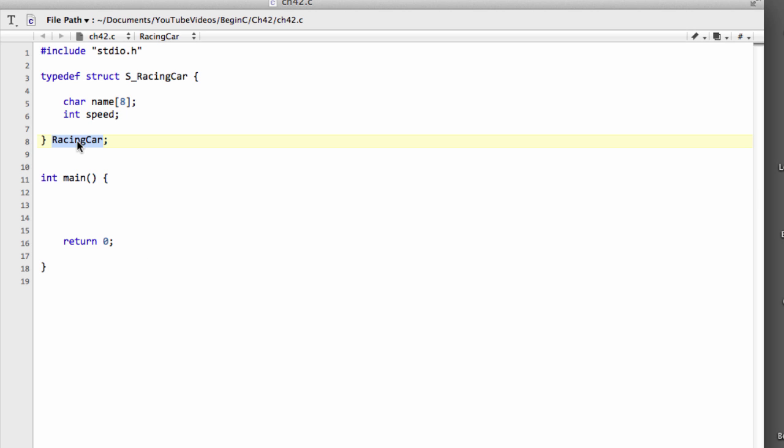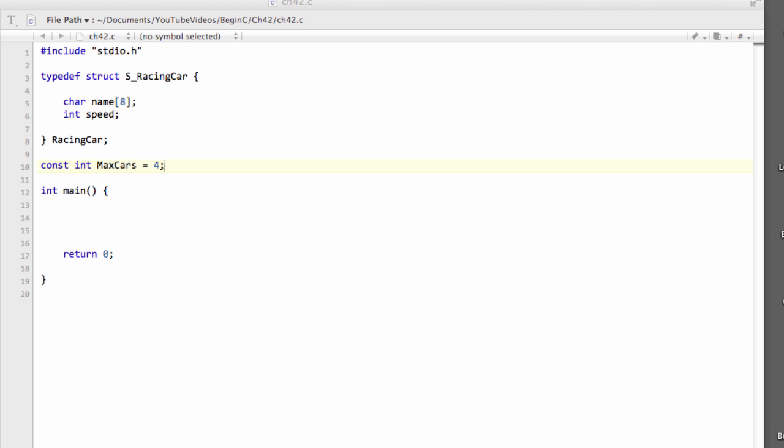When we think about how we might go about that, you'll realise straight away that we're going to need an array of racing cars. But the question is, well, how many racing cars do we want in our array? So let's say that we're going to allow the user to store up to 4. So here we'll enter a constant int, and we'll call this integer max cars, and we'll set it to 4, so that we know that the user can enter up to 4 cars. Now in the main function we can declare our car array, call it all cars, and we can enter the number of cars as max cars. So we've got space now for up to 4 cars.